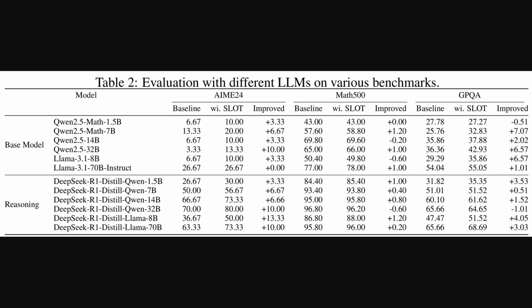So we've seen the mechanism, and this table shows the results in black and white. It evaluates a whole range of models on three really tough benchmarks for reasoning and problem solving: AIME24, MATH 500, and GPQA, and the improvements are pretty striking. For example, on the GPQA benchmark, the DeepSeek R1 Distill Llama 70B model gets a solid 3% boost, reaching a new state-of-the-art performance. And on AIME24, some models see a massive 10 or even 13-point jump in accuracy. This data really demonstrates how effective this lightweight optimization is.